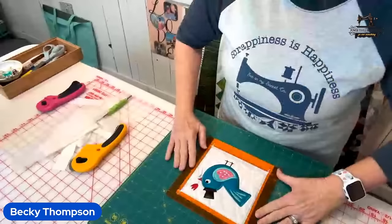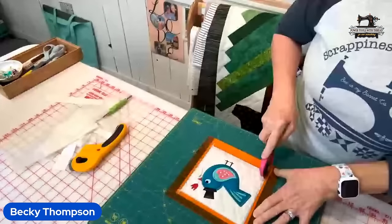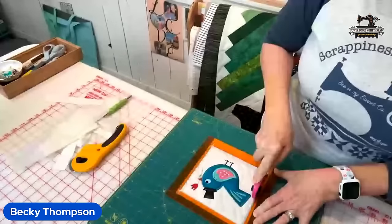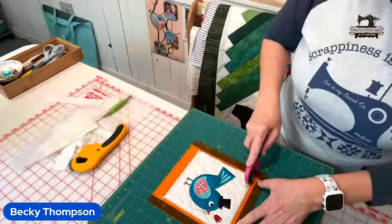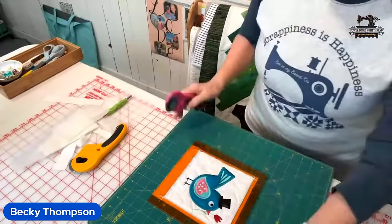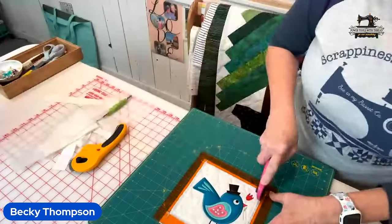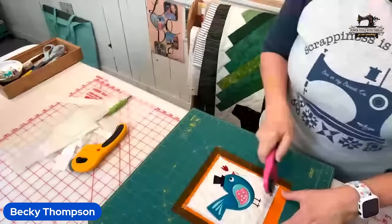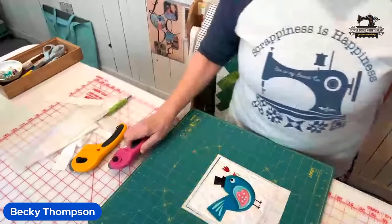They've got a couple of different sets of these, and if you're just starting out, I would recommend getting the square set. This is the 6 1/2 square, so we're squaring this block to 6 1/2. You are going to use the square rulers more often than the rectangular rulers. If you ever are going to do a Kimberbell quilt, like Red, White, and Bloom, or any of their Halloween quilts, those blocks are all different sizes. And I would recommend getting both sets, the square and the rectangle, because you're going to need them.